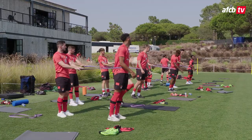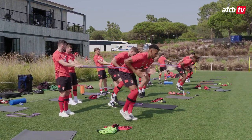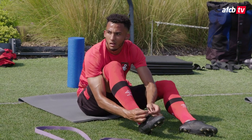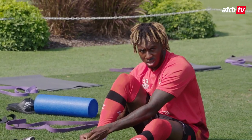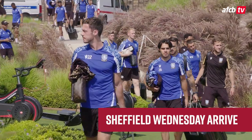Just push those in. Off we pop. Let's go. Go. 3, 2, 1. Yes, boys, off we go. 6 times through again.